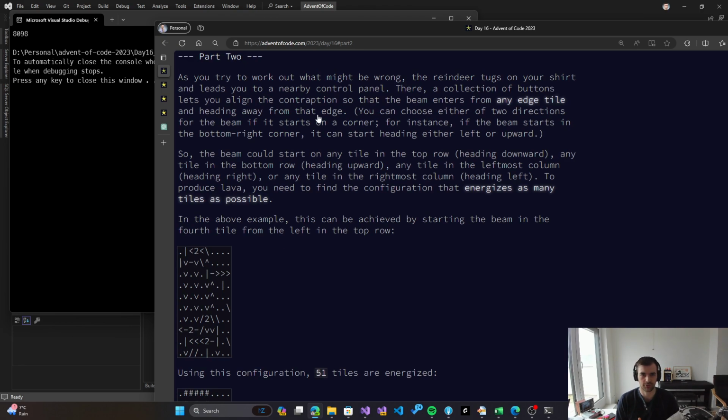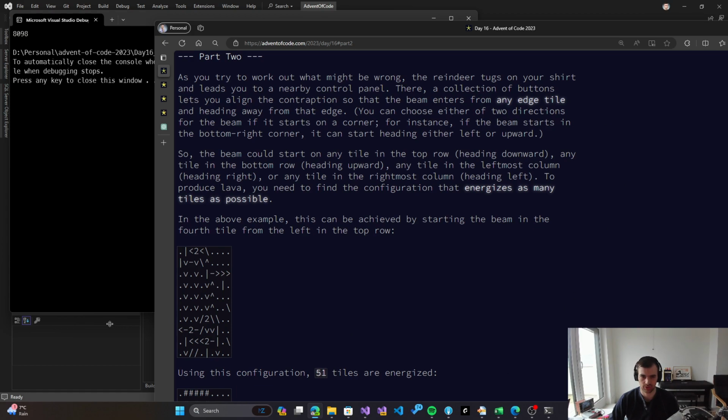So now that we have part 1, let's try part 2. So now any edge tile and heading away from that edge. So we essentially can start on any location on the boundaries of the map.